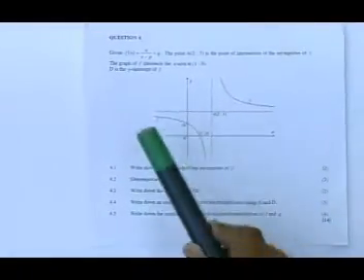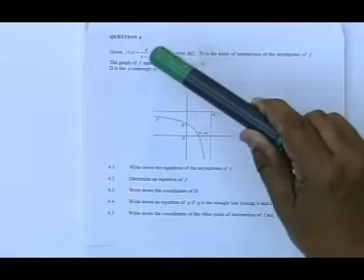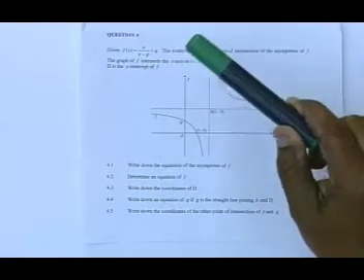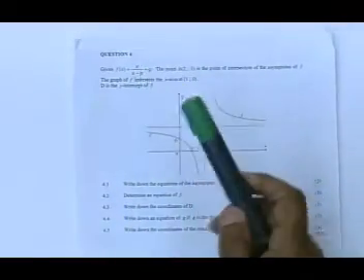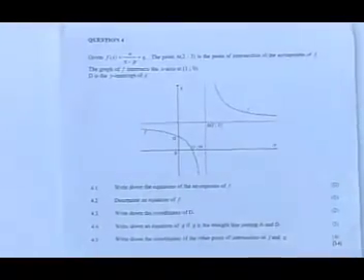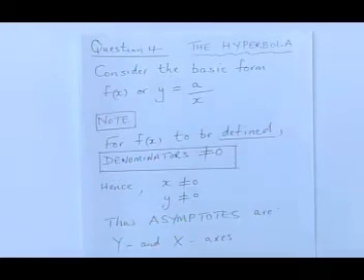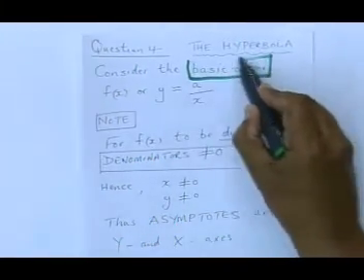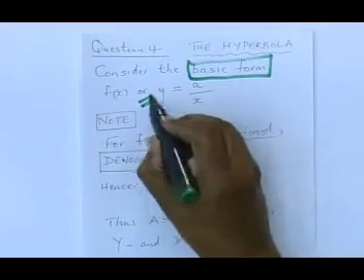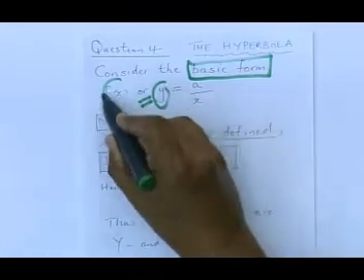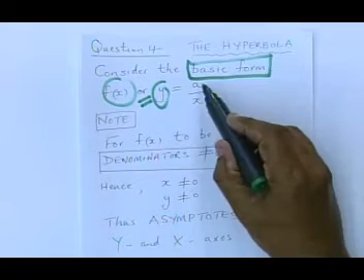Let's start with question 4 by looking at the question. Question 4 says, given f(x) equals a over x minus p plus q. Now you can see there's been some shift from what we are used to normally in grade 10. When we start in grade 10, the hyperbola in its basic form is given to us as f of x, which also represents y, so that's exactly the same, and that is equal to a over x.